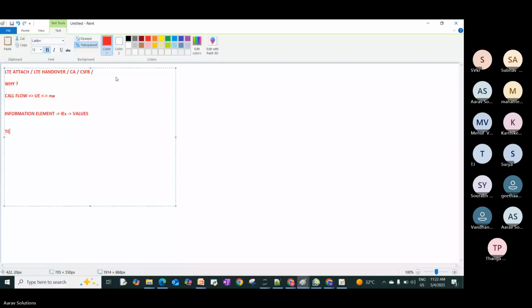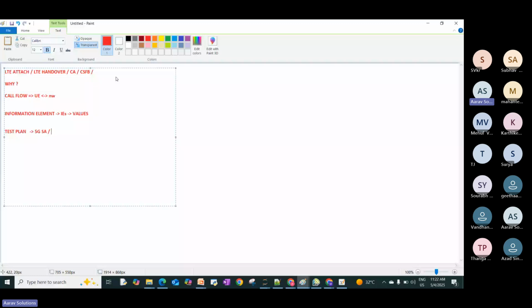the test plan. We have to test that feature at the end of the day, so we have to understand that feature. For example, if we want to test 5G SA or NSA, how exactly will we test NSA and SA?